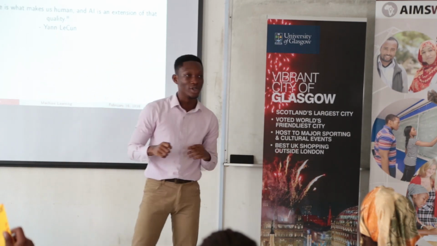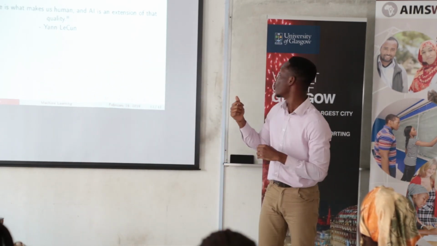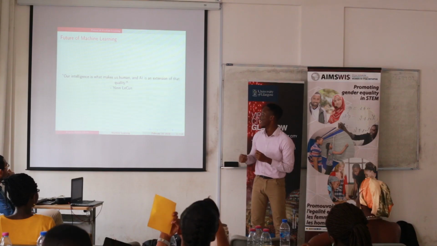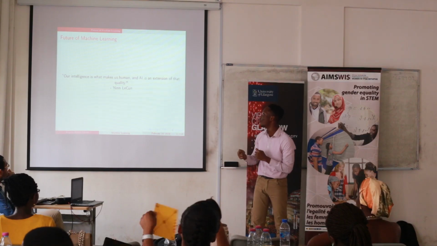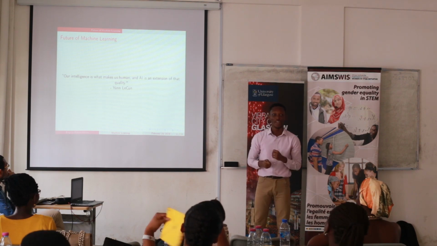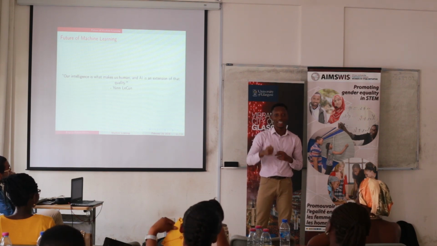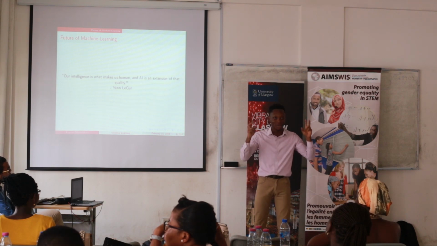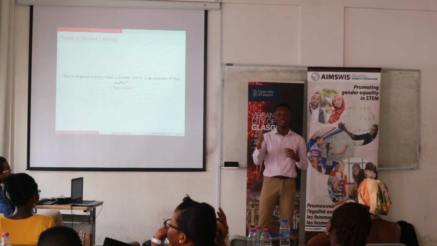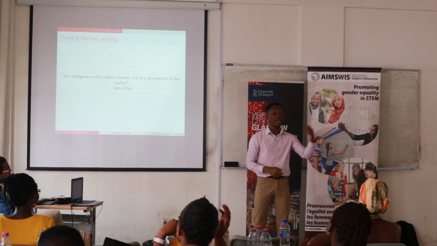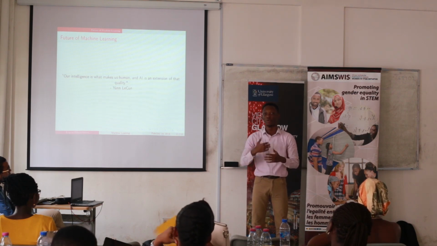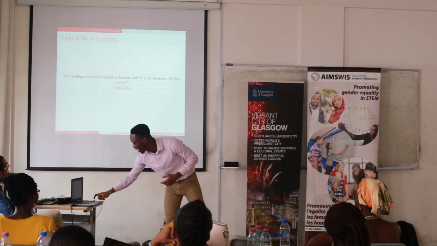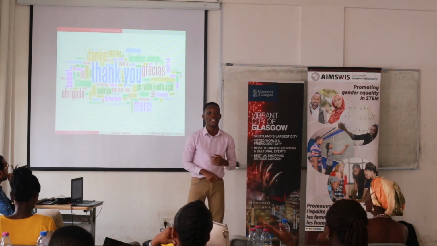So I'll give a quote from this neural network guy called Yann LeCun. He's actually an activist in machine learning and I like what he does. And he said, our intelligence is what makes us human, and AI is an extension of that quality. So I believe that at the end of this presentation, everyone will pursue machine learning in some sort. Everything that everyone is doing, you need machine learning. Maybe you are selling something, how to optimize your sales, everything that you do. And at this juncture, I won't say medicine.